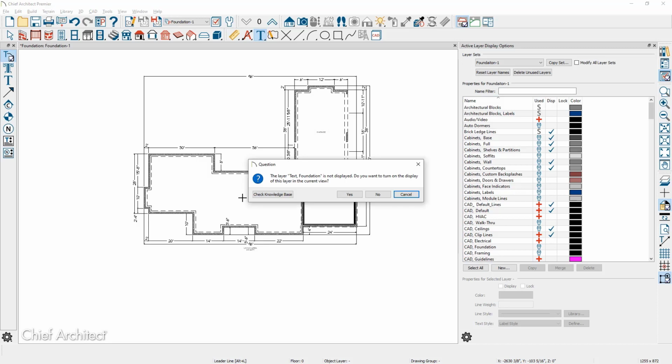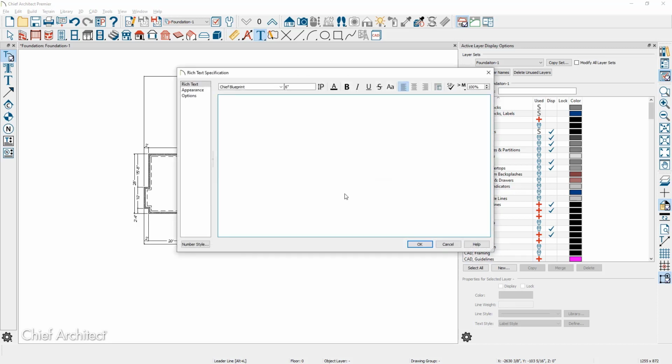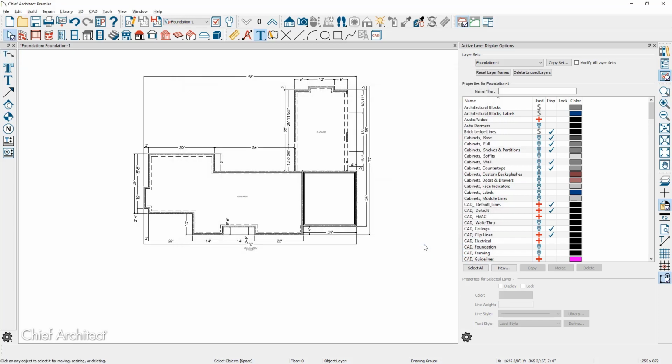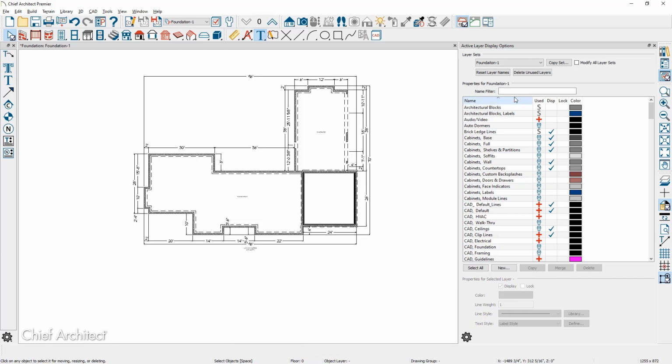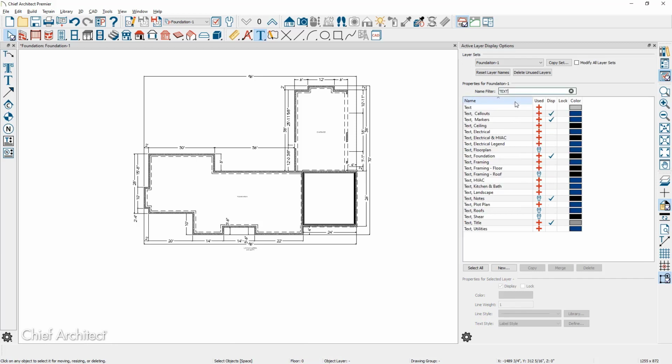Again, it's going to prompt you to turn the text on, and we'll just type in foundation. So that comes in, and now that layer is turned on. Tap on it, you'll see it over here in the view. You might go through and, let's deselect that, and search for the word text. You can see what text is turned on. You can see that we have the text for foundation turned on. You may want to turn off some of the other layers as long as you're in here and get it dialed in for that layer set and your Save Plan View.